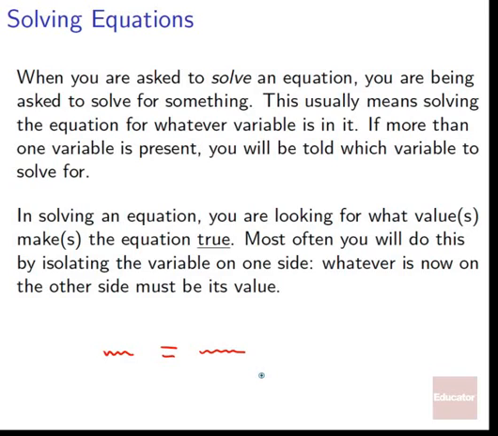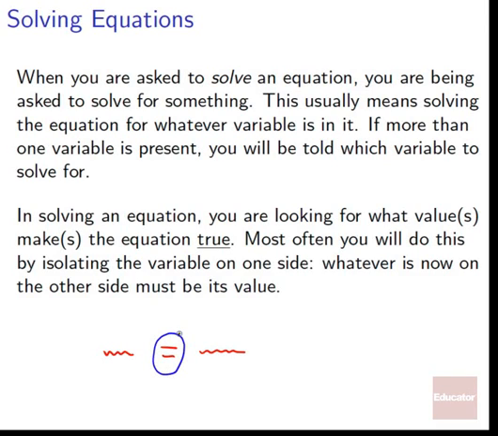But they've both got variables in it, or one side has variables in it, or one side has just one variable in it. But the point is that depending on what that variable is, or depending on what those variables are, that equation might no longer be true. So you need to make sure that this is true. You were told that it equals one another. So you have to figure out what value for my variable, or what values for my variables, will make this equation continue to be true. I was told it was true from the beginning, so I have to make sure that it stays true.